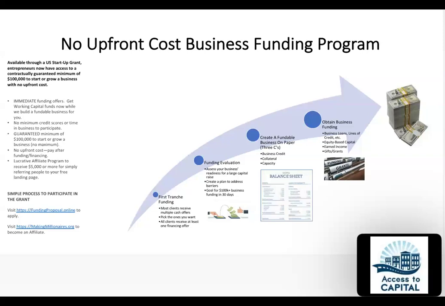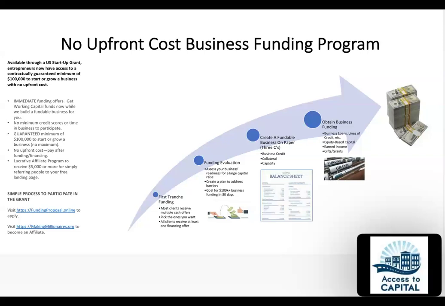That plan is based around the 3 C's, just like you and I learned back in school, probably 6th, 7th, 8th grade. When it comes to funding, it comes down to the 3 C's: credit, collateral, and capacity. Of course, we're talking about business credit, not personal credit here. So there's something wrong with one or more of their 3 C's that they don't yet qualify. We're also going to be working with them on building out a business plan if they don't have one, and financial projections. So those are our elements also in helping create a fundable business. So the 3 C's, and then creating what we call the loan package.